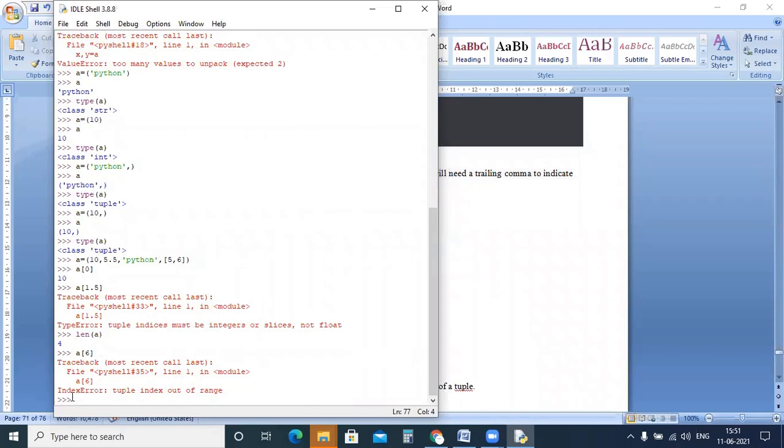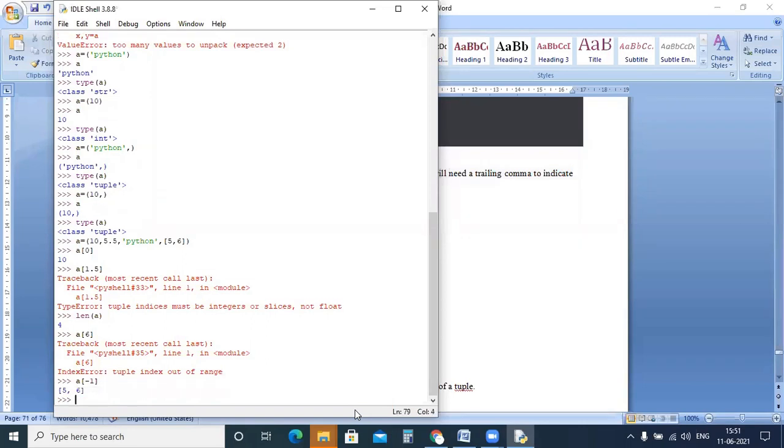Index error. Now, if I say A of -1, from the right side it will start from -1. So A of -1 we will get is 5, 6.